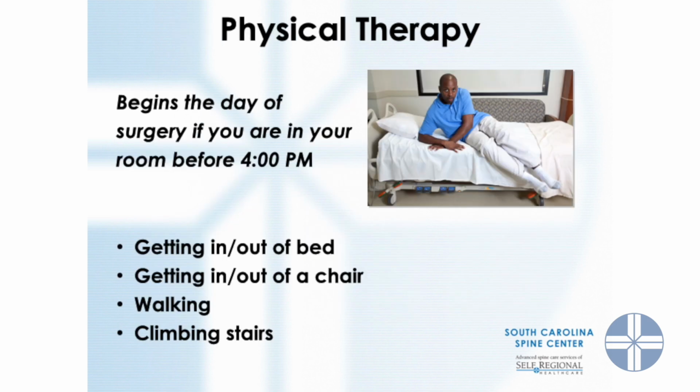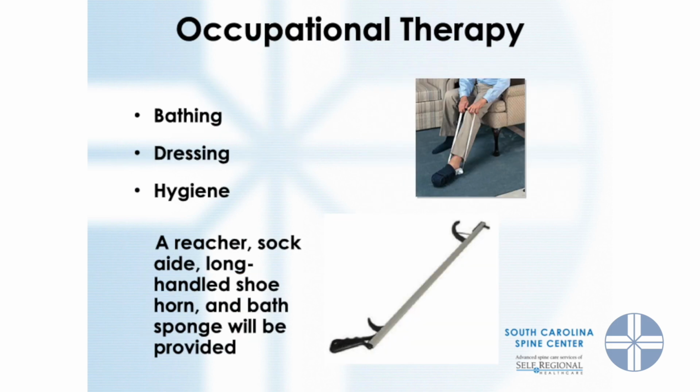Physical therapy will begin the day of surgery as long as you're in your room by 4 o'clock. They'll work with you on getting in and out of bed, in and out of a chair, walking and climbing stairs. The occupational therapist will help you more with your activities of daily living, bathing, dressing, and your hygiene needs. The occupational therapist will provide you with a packet of assistive devices, a reacher, a sock aid, a long-handled shoehorn, and a bath sponge to help you to care for yourself without compromising yourself and bending, lifting, or twisting.